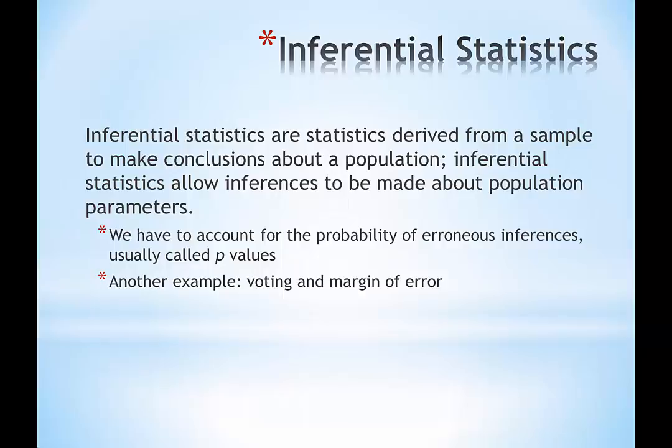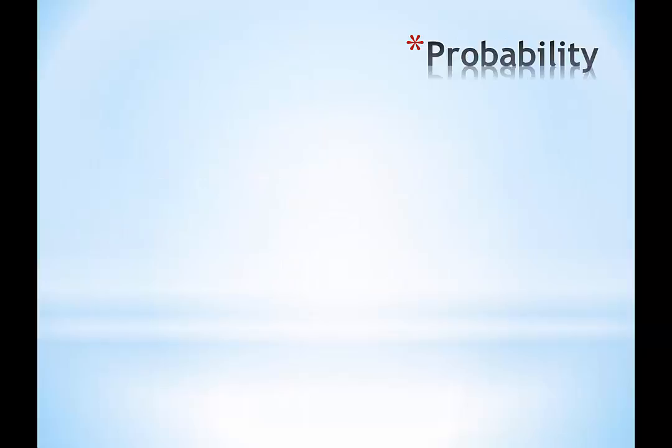There's some wiggle room. So you project a candidate is going to get 43% of the vote, plus or minus 6% as a margin of error. That might be an erroneous inference. Same thing in the social sciences and in psychology. We're going to make a leap of faith, but we're going to admit there might be an error, and we're going to be talking about p-values a little bit in this screencast, but much more in screencasts to come.